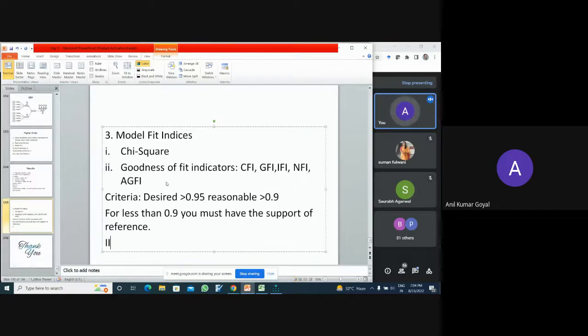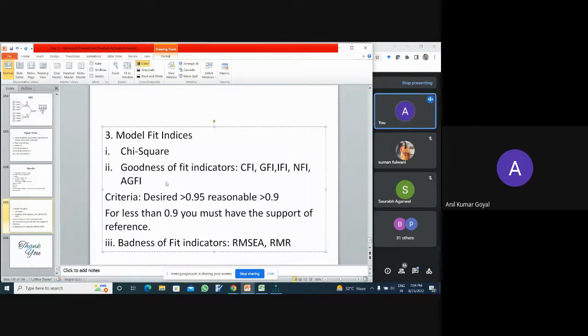Number third, badness of fit. Badness of fit indicators, what are those? They include RMSEA and RMR.